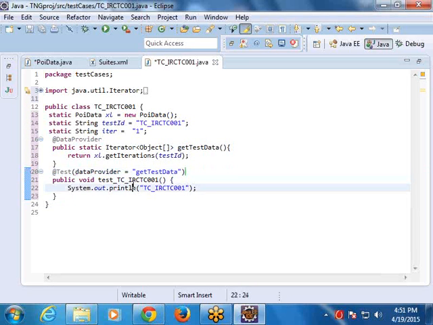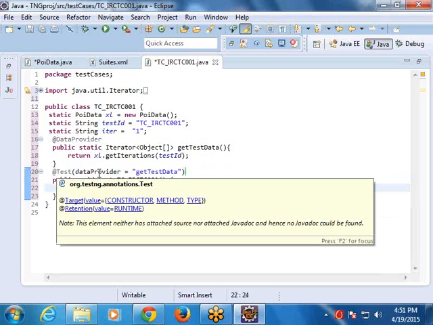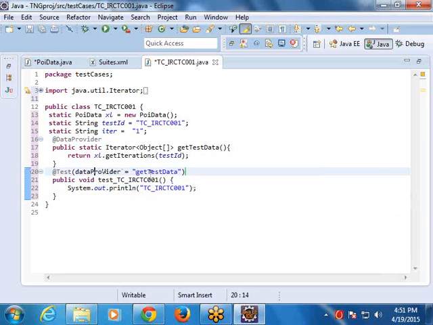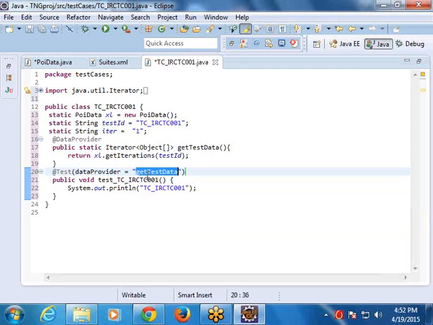See what we are doing: after this test annotation we write dataProvider equal to get test data. That means this test will be running using the values returned by this function. This test will be executed for all the items returned by this function.